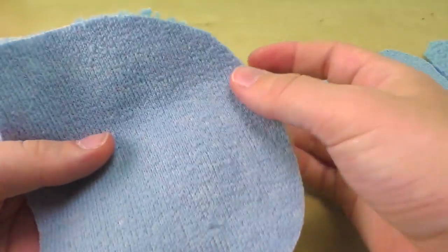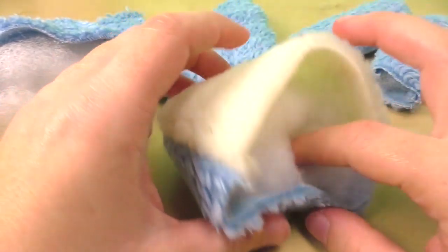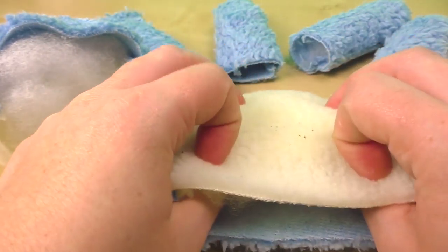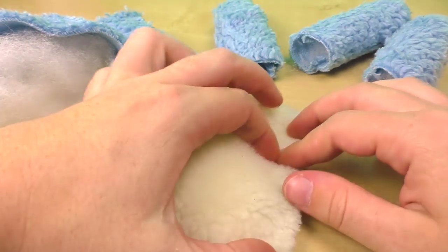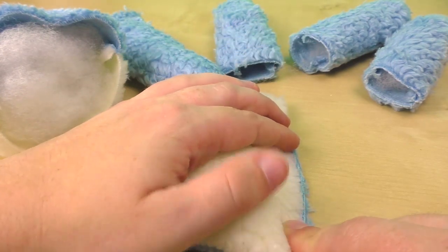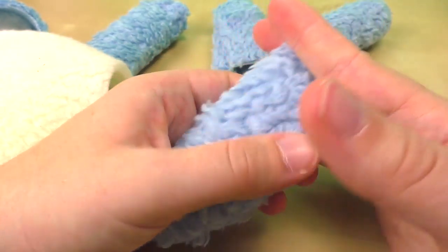Connect the outer edges. Here are my individual pieces, and you can see what it looks like when I stuff it a bit. All we need to do is connect the bottom to the head, but before we actually connect it, we'll secure the stuffing inside by doing a stitch on the bottom. Pin together to keep it in place, then close the bottom - you can do a zigzag stitch if you'd like. We'll do the same with the legs and any other pieces, so we have a flatter bottom that's easier to connect to the body.